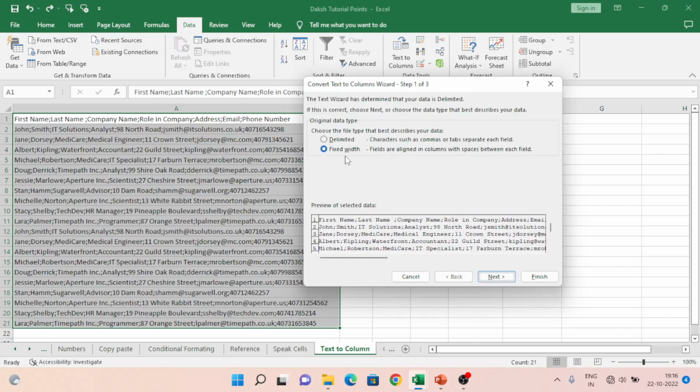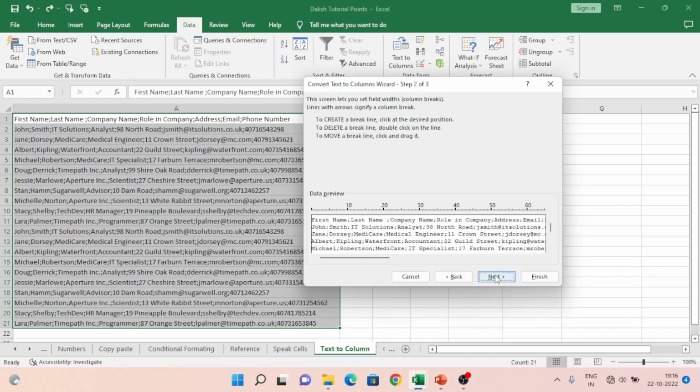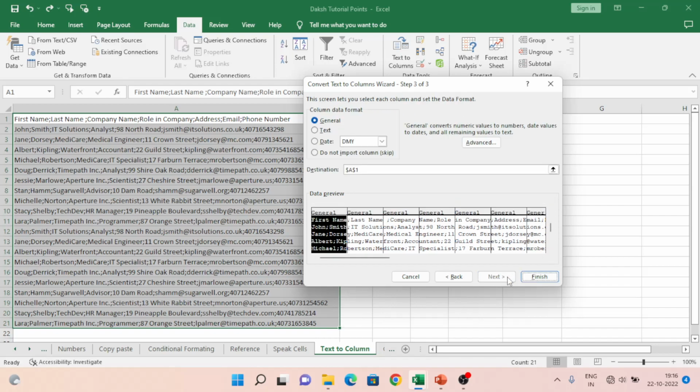Now if I click on fixed width and click on next, it will ask. So we can put like this, 10 characters. I will put a 10 character break here. Now I hit next, and then select where I want to paste the data.